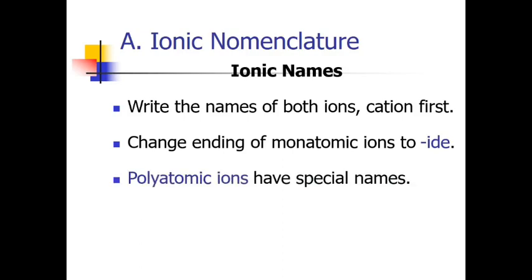Polyatomic ions all have special names. So again, you can go look at your polyatomic ions. Lots of special names. Most of them end in "-ate" or "-ite", but there are going to be a handful of exceptions on that list that end with "-ide", I-D-E, but they are polyatomic.